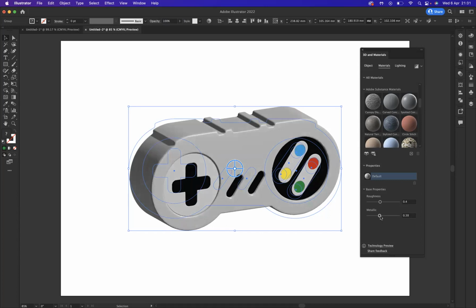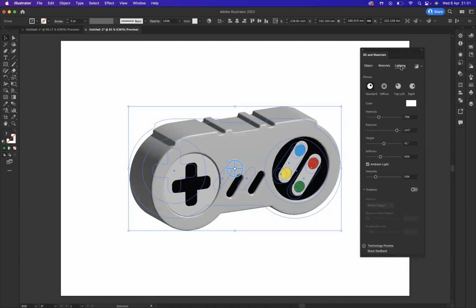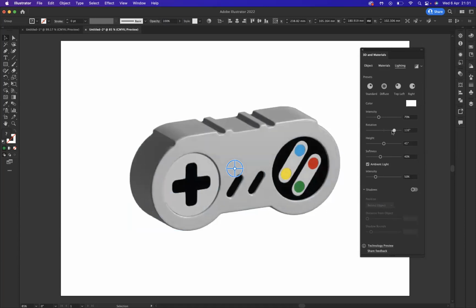Fantastic. And if you remember from my previous example, there was a nice shadow effect that was coming off our controller, okay? So we've been on our materials option, and as you can see, we have a lighting option here. We have different types of options that we can do. So for instance, if we were to rotate and slide left or right, you can change the rotation of the lighting. You have the height here, all changeable for you, dependent upon what you're looking for. Okay, and you have the softness of the light as well, which you want to increase.